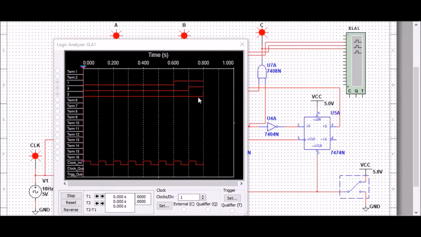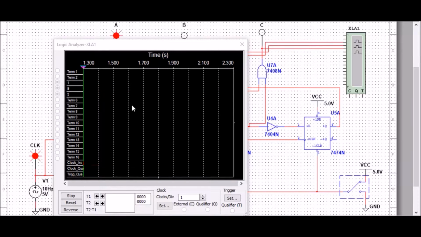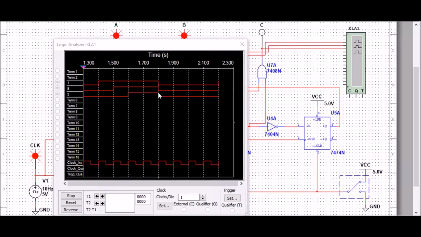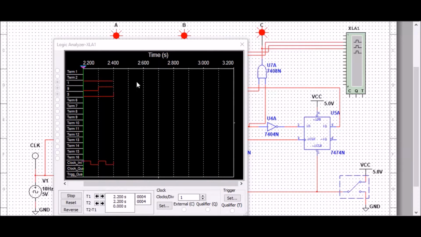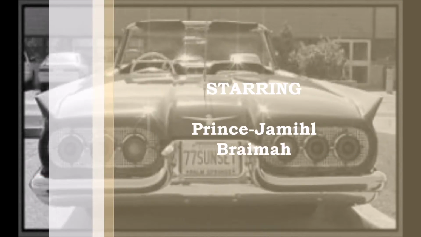And as you can see from this timing diagram, it's running exactly how we had it mapped out earlier in the video. The first light comes on, immediately the second light comes on, then the third light comes on. Once all three lights notice they're on, they turn off at the same time. There is a second time lapse, but that's about it. We have the exact recreation of the tail lighting system from 1965.